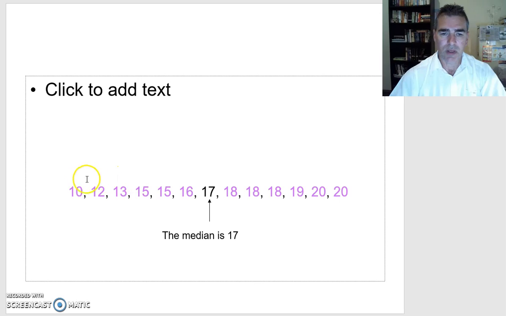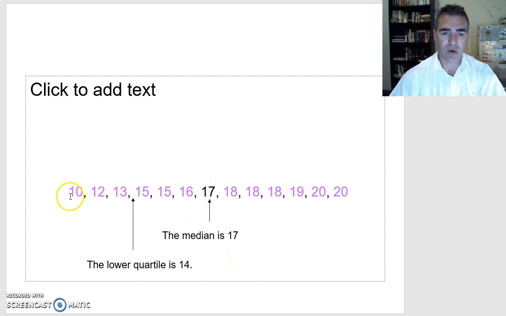Now, we now have 6 scores below and 6 scores above. So that median is not going to be included because it will then not cut them into half. So we're going to leave that out and find the median of these lower 6, which like before is 14, and our median of our upper 6. So 1 off each end, keep going, and we find our 2 middle scores, 18 and 19, and the middle of those is 18.5.